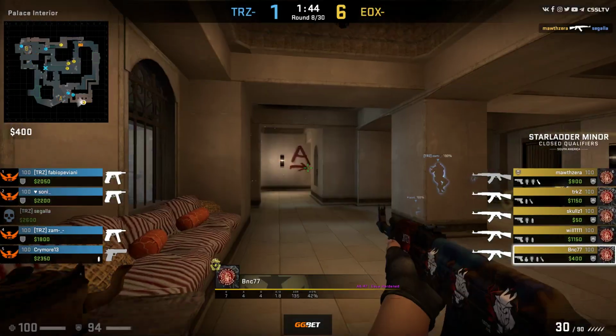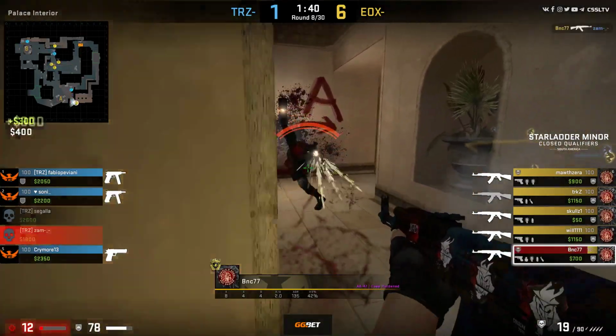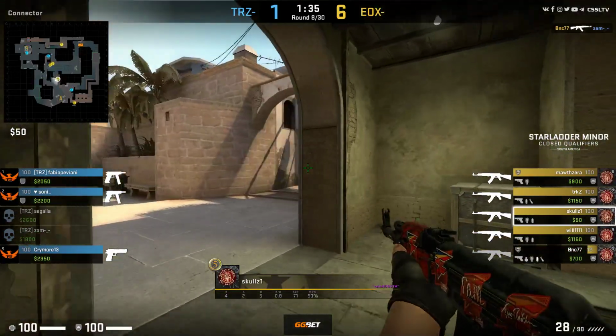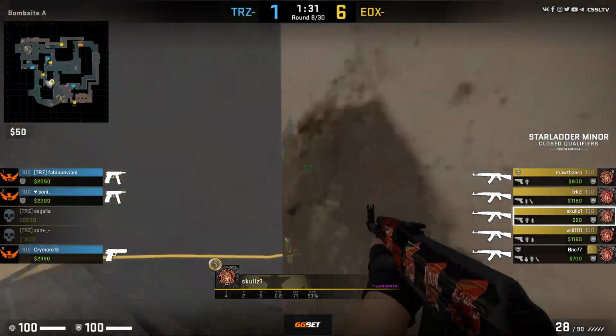This is a weak round for TRZ, so not one that should have too much of a reward. Realistically, you want to see them walk away with 2 kills on the board, keep EOX's economy modest, because they've managed to do a pretty good job of controlling it so far.